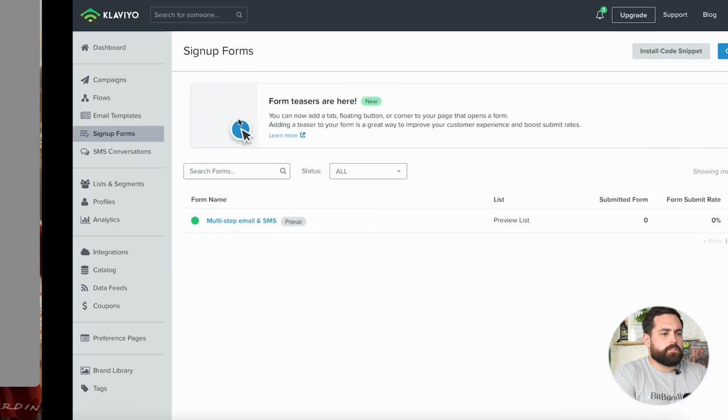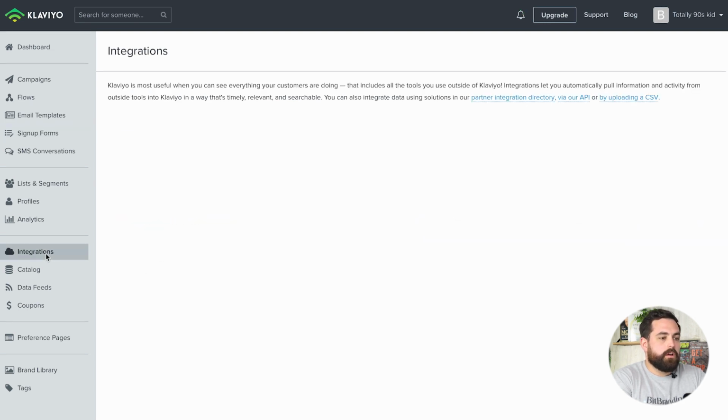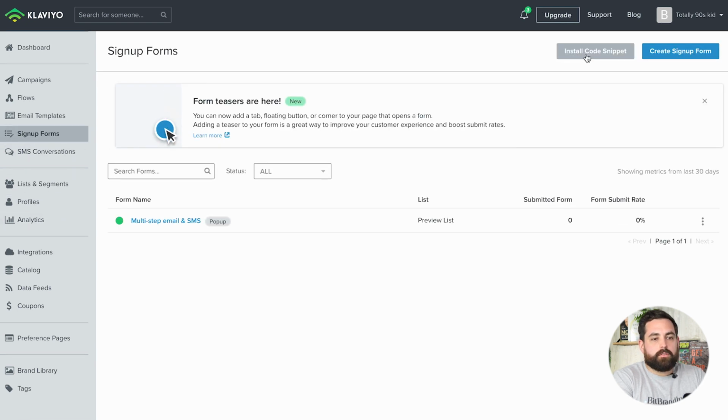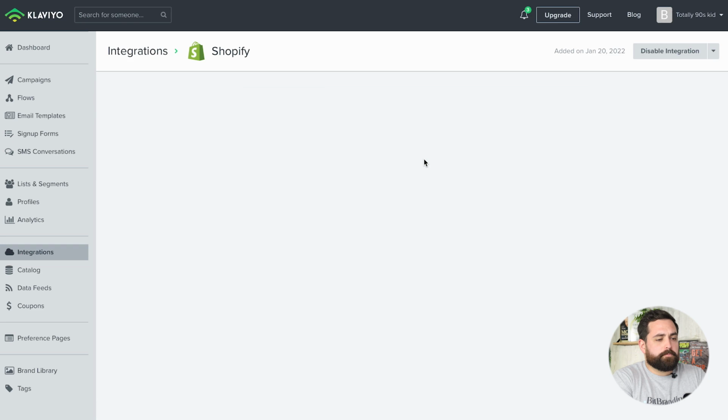Something else that I did want to mention real quick, if we go back over here to Klaviyo, integrations. When it comes to Shopify and integrations, let me go back to sign up forms, you don't have to install the code snippet if you already have the integration from when you did it originally. You have the "automatically add Klaviyo on-site JavaScript" option. So this is what's recommended. If you have this check mark whenever you did the initial process, then you don't have to worry about adding any additional code or anything like this.